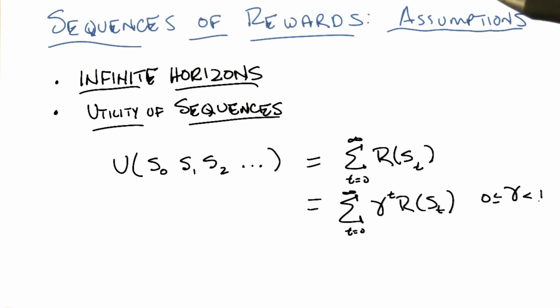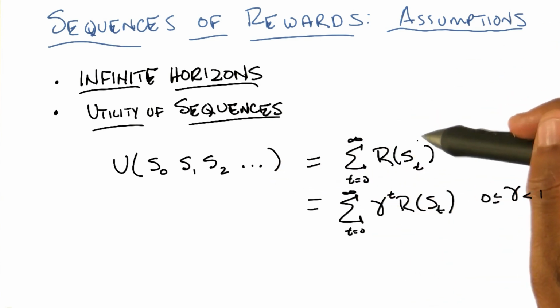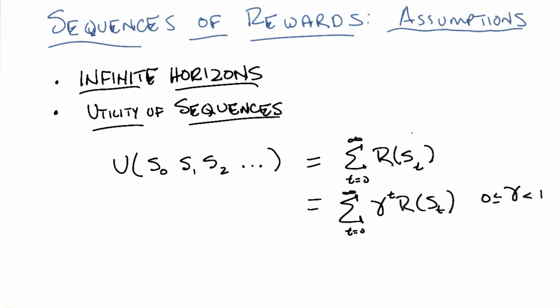Okay, Michael, so here's the little trick. All I've done is replace the equation at the top with an alternate version of the equation. Okay. And it looks like you're now exponentially blowing up the reward. I am not exponentially blowing up the reward. Instead, what I've done is I've added up the rewards that I'm going to see for the states that I'm going to see, and I multiplied it by gamma to the t, but gamma is between 0 and 1. Ah, I see. Well, kind of. So it doesn't exponentially blow up; it exponentially implodes.